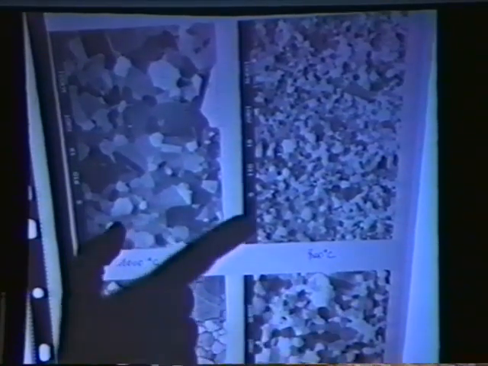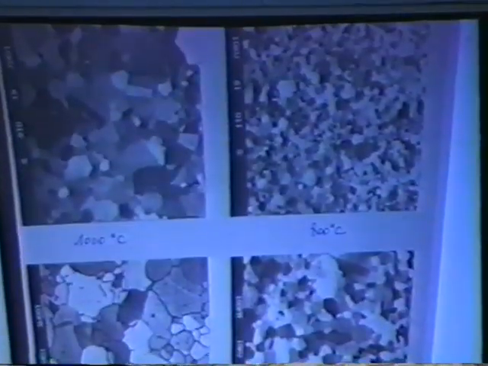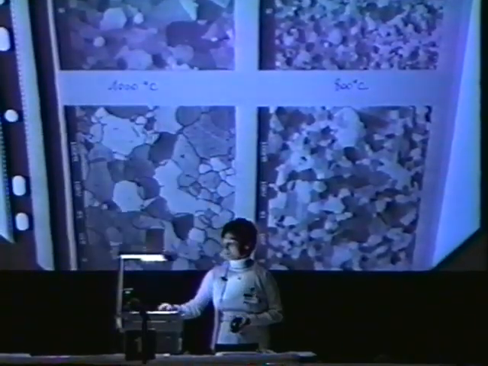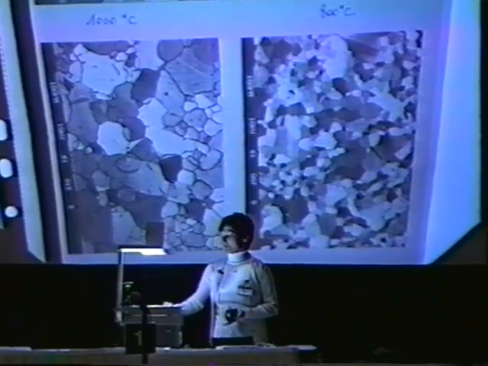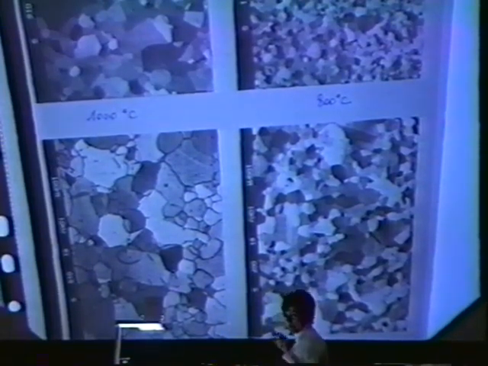Nothing new, but this is a sample, the same sample, treated at 800 centigrade. This is the same at 900, and the grains are bigger for 1000, bigger still for 1100. And in this case, you can see some recrystallization. That means that the grain boundaries are bigger in this case. Something new is happening in this phase. It is well known. But we started from samples which had a different mechanical treatment.